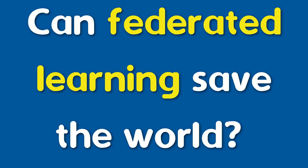Each smartphone trains a local model to predict which word the user will type next based on their previous text messages. Once trained, these local models are then sent to a server. There they are aggregated into a final model that will then be sent back to all users. And this method has important privacy benefits as well as environmental benefits. Users might not want to share the content of their text with a third party.